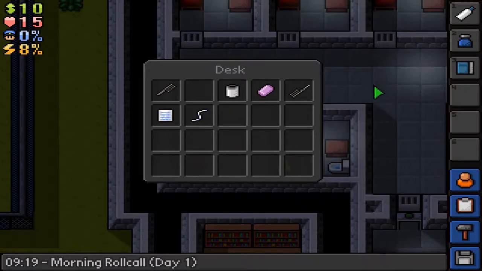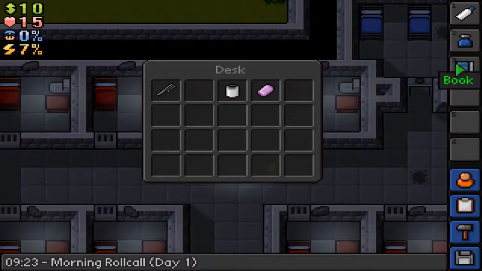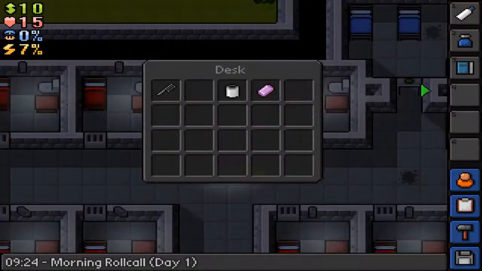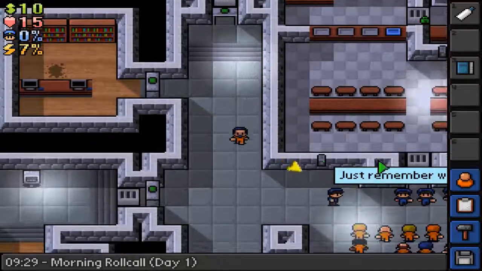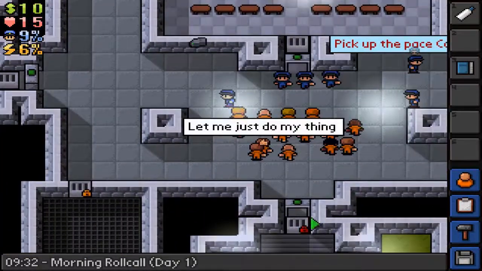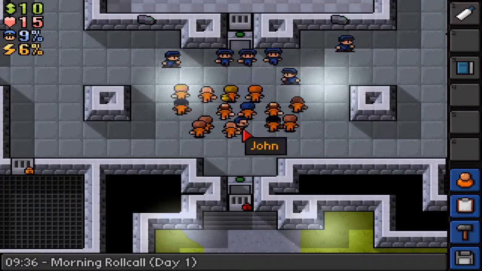We'll grab a book just to boost, I think that boosts the prisoners' stats, actually we'll find out right now exactly how much it boosts by. Let me put the ink away. We don't have to worry about the shakedowns because we don't have any contraband yet. Let's do favors. Ooh. During morning roll call, that's right now. Let's beat the shit out of John.